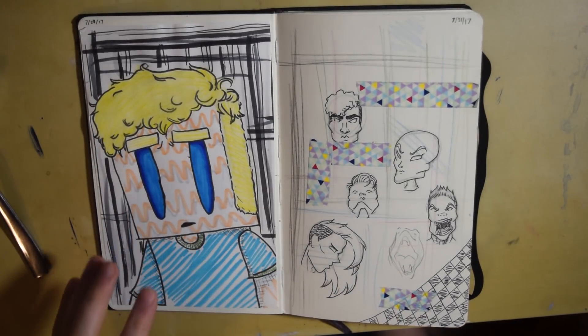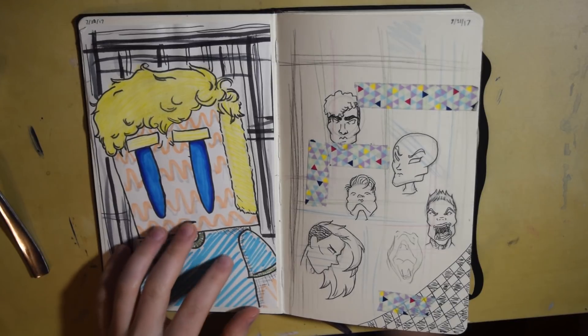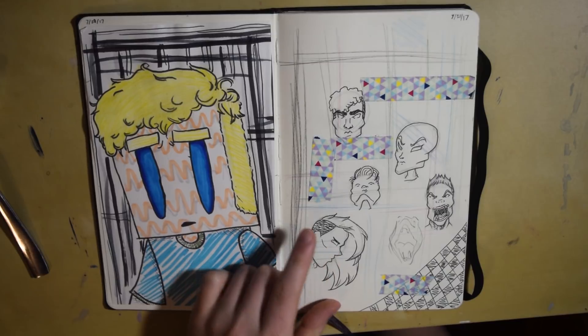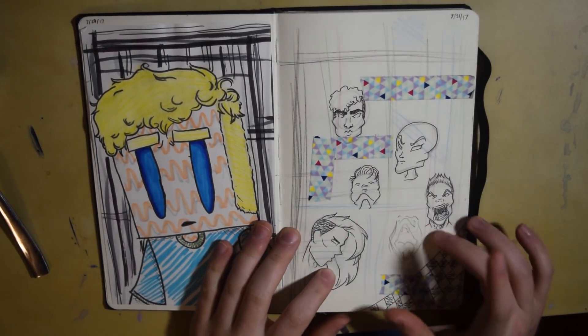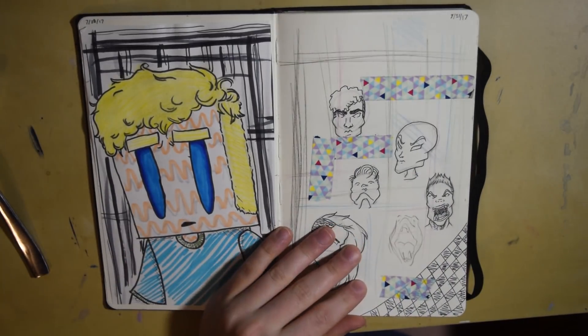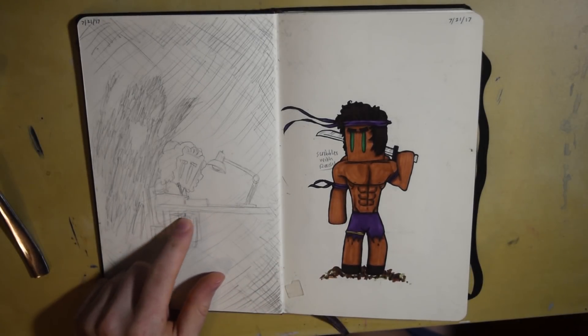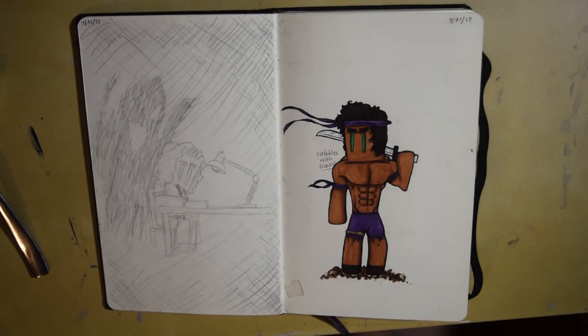Next was this kind of experimental drawing, just trying to mess around with different colors and stuff like that. This was some facial practice and weird collage stuff — I made these faces and then didn't know what to do with the page so I just put some random stuff on it. Right here is me drawing a figure over top of it. I don't really know what it was supposed to resemble; this was like a year ago so I don't really remember.